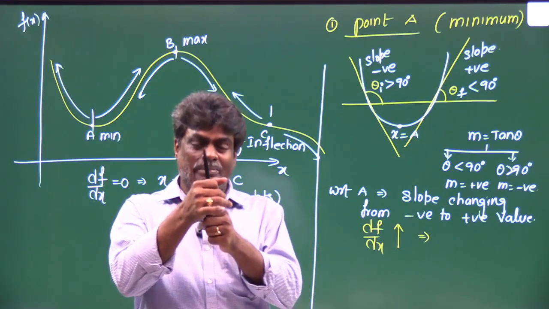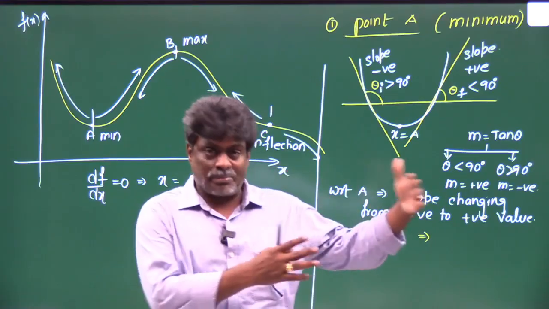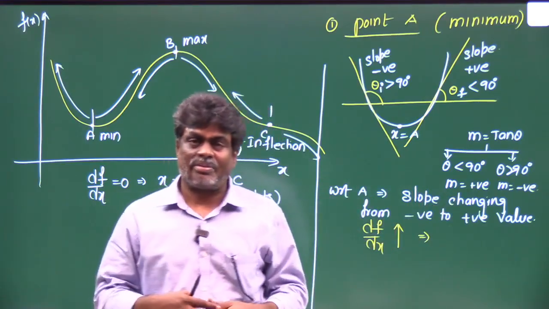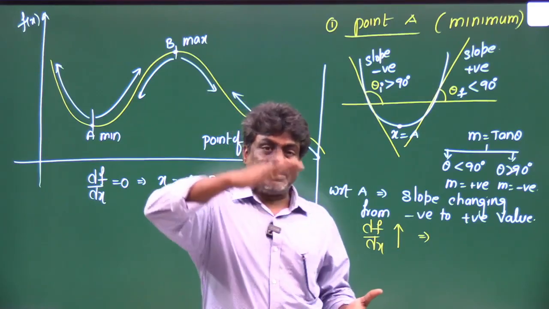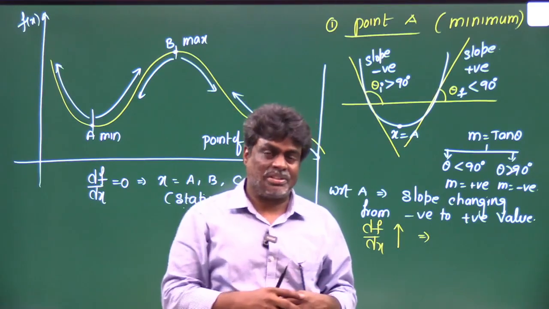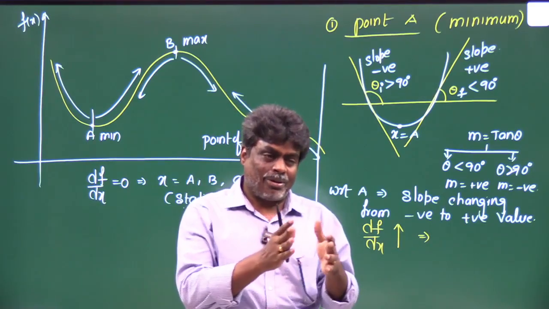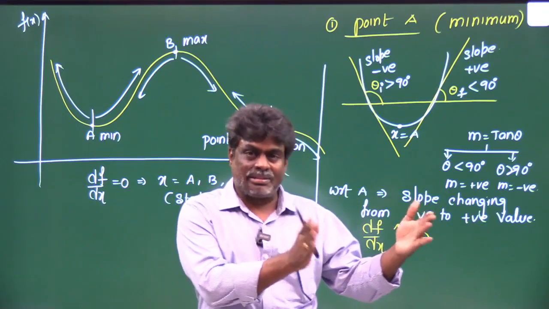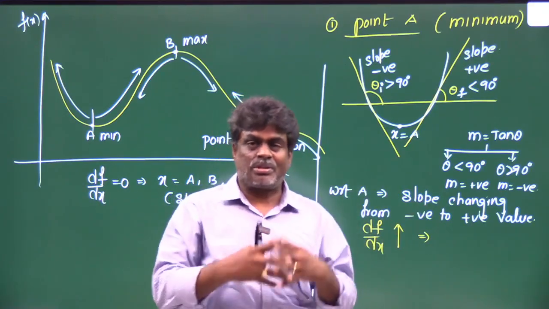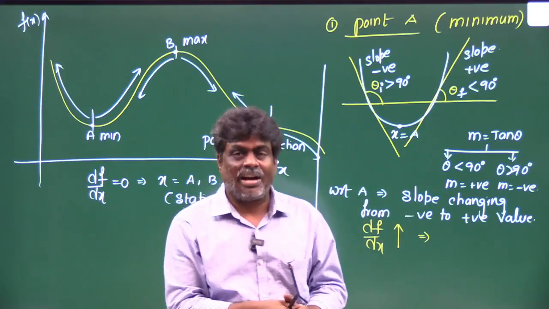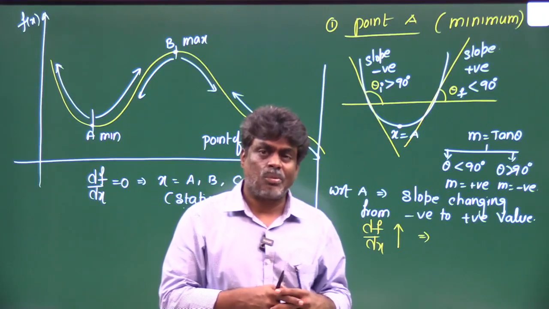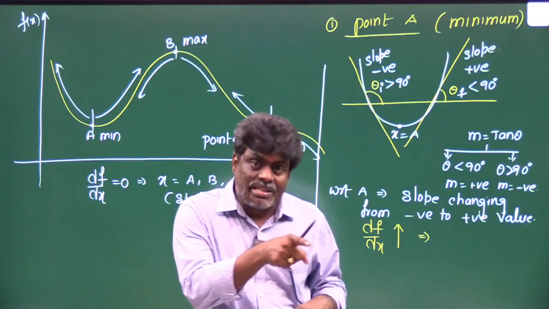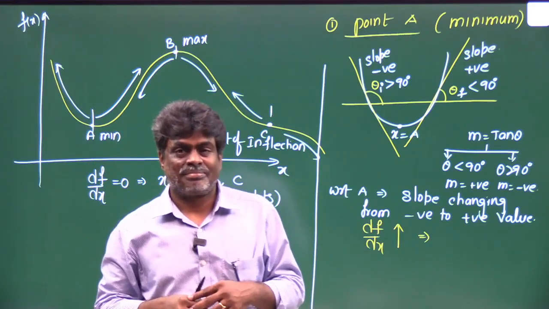For example, let us suppose with respect to time, the length is increasing. Just like our height from the childhood to 25 years or 28 years, our height is increasing. It's a definitely increasing function. So in between 10th class to intermediate, in that duration of time, if you differentiate the height with respect to time, what will you get? Definitely you will get a positive value. Why? The function is increasing with respect to time.